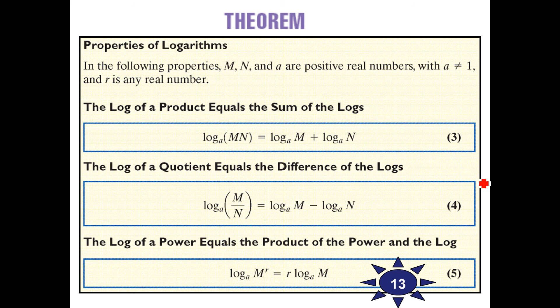A couple more properties for you here. We've got the multiplying property, log a of mn. It means that you get to separate into a plus, an addition problem, log base a of m plus log base a of n. Notice that the bases stay the same everywhere. Same thing here with division. Division turns into subtraction if we split them. And this property is very helpful if we have log base a of m to the r. We can take that r out front and have r times log base a of m. Knowing that, try problem 13.